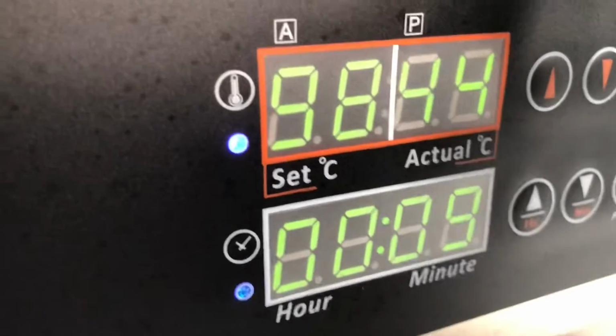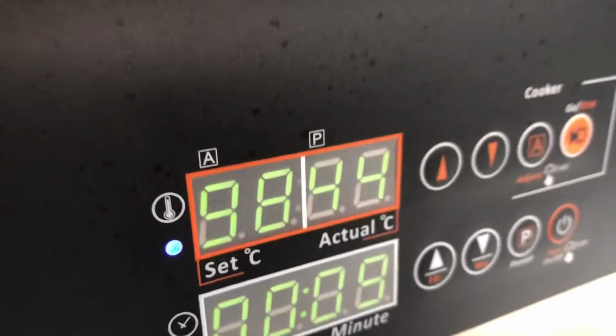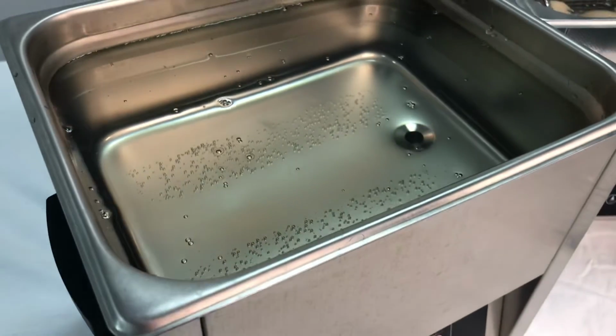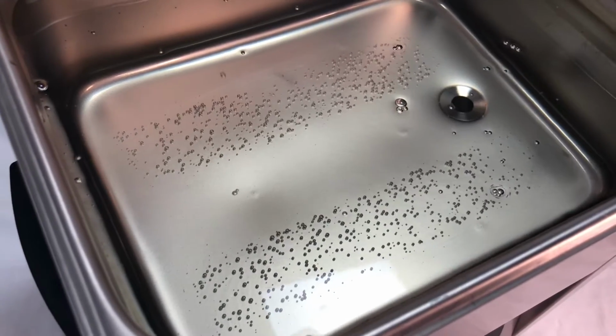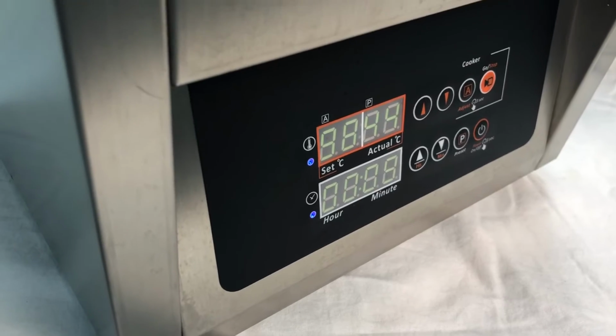Now we set 98 for the sous vide cooking of the lava egg. Lava egg is very popular in Japanese noodle shops, or maybe some Taiwanese lunch boxes. Now we have the temperature going up. It will take about 20 minutes to reach 98 degrees.